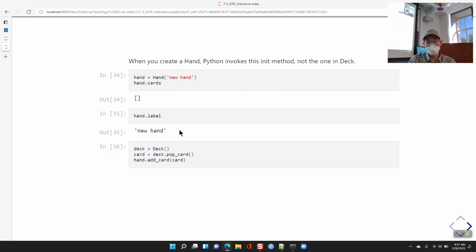And so what we can do is we can take our existing deck, or we can create a new deck from our existing class definition of deck. And then what I'll do is I will pop a card from the deck, call that my card, and I'm going to take that card and add it to my hand. So I'm going to do hand.addCard. Add card is a method I'm inheriting from the deck. And so what this will do is if I say print out my hand, again, print is a method that gets inherited from the deck. And so it says, okay, the card you popped from the deck was King of Spades, and we added that to our hand.